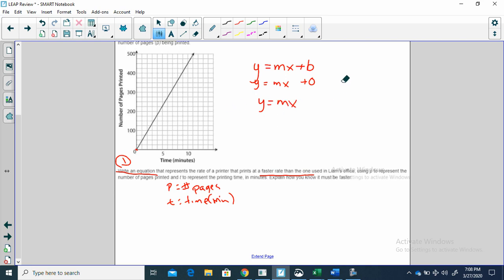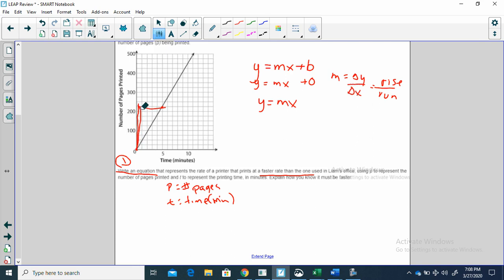We need the slope. We need the rate of change. We need the change in y over the change in x. That's your rise over your run, your rate of change. Now, to do that, let's find places where this crosses the line. This is very obvious where it crosses here at 5. Let's go with this 5. Let's do our rise over our run. I'm going up and over. There's our right triangle. I didn't draw it very well, but that's what it's supposed to be.